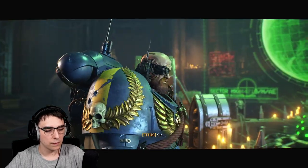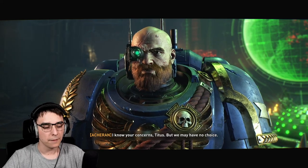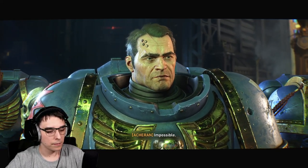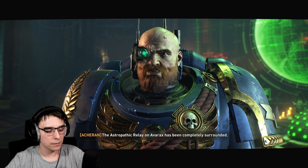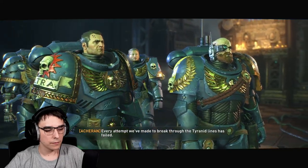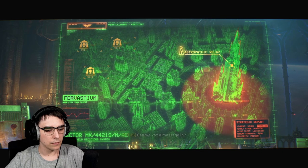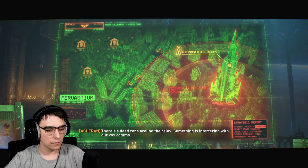Sir, I know your concerns, Titus, but we may have no choice. Can we at least warn Khalgar of the danger? Impossible. The astropathic relay on Avarax has been completely surrounded. Every attempt we've made to break through the Tyranid lines has failed. Can we vox a message in? There's a dead zone around the relay. Something's interfering with our vox comms.